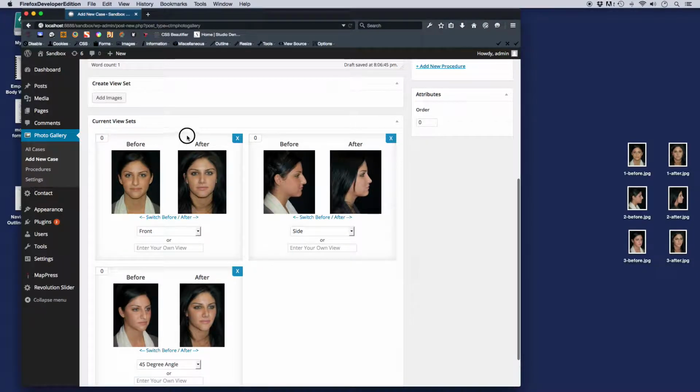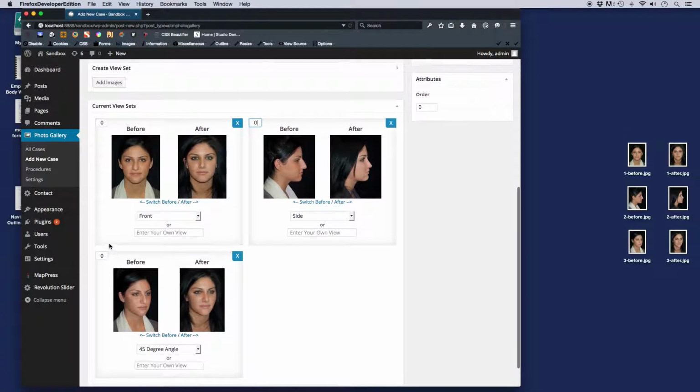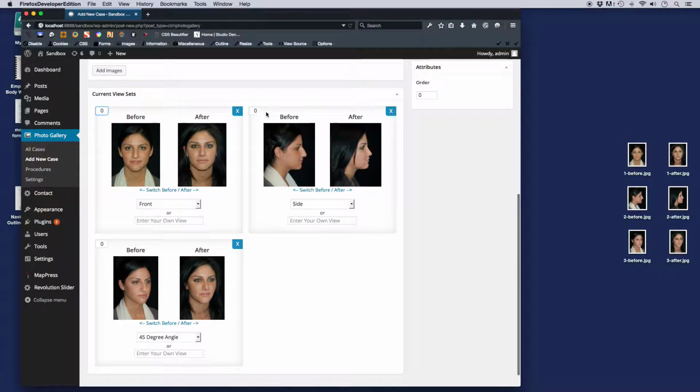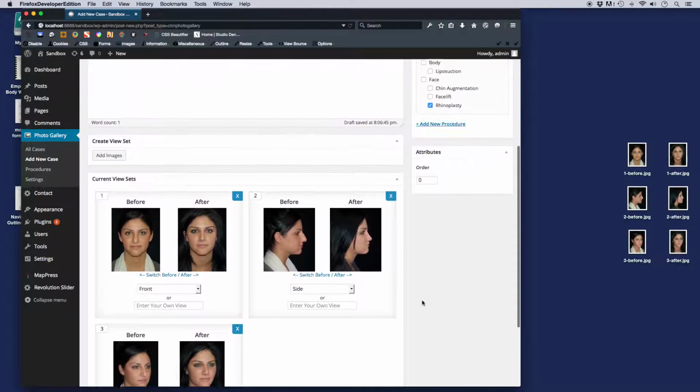So now that they're all in there, you'll see this little number here at the top of each corner for each view. Now, what you want to do if you want to make sure one is being viewed as the default, you want to make sure that that is set to 1. Or you can leave it as 0 and it'll always come before 1. So for the sake of the tutorial, we'll just number that number 1, and that will make sure that this is the first one that's being viewed. And then we can do that for the rest. Second one viewed, third one viewed. And you can number it according to how you like. So 1, 2, 3, that's how they'll be viewed.